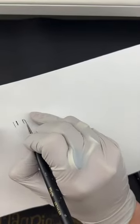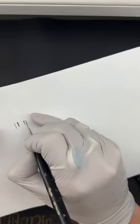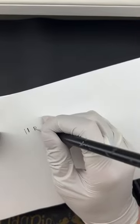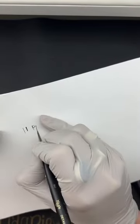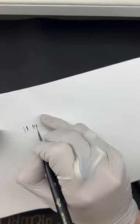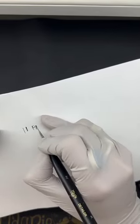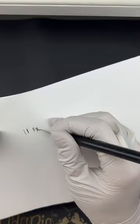So this is me doing Paul's name. Now Paul is my buddy, and doing letters with nail art products is not always the easiest, especially when you're doing it on paper, which it is not meant to do. But you can see that you can get very small details with this detailer brush. And then you can always go back in and add those thicker lines.